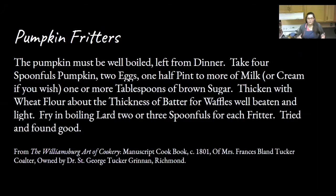So we've got this great historic recipe. I want you to take a look at this. See if there's anything in here that stands out for you. Is it different than what you were expecting? Is it the same? Take a look at it, take a few moments, and either shout out or pop into the chat. What are some things that you think are interesting about this recipe?